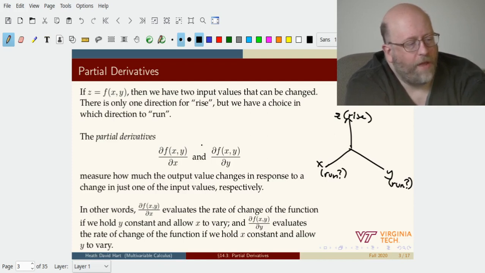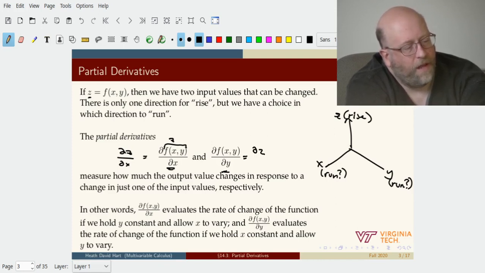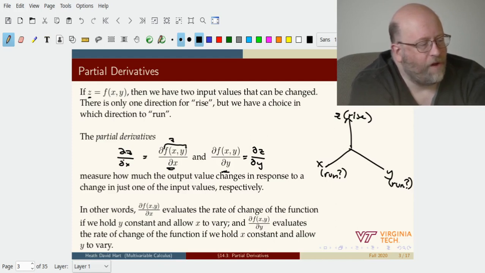And so we have a partial derivative of the function with respect to x and a partial derivative with respect to y. Now I've written this notation that looks kind of clumsy, but if z is equal to f of x comma y, then this whole thing just becomes z, and we can write it like dz dx, using this little curly d instead of regular d. And then this would just be dz dy. And so we can replace the function with just the output variable z if we want to.